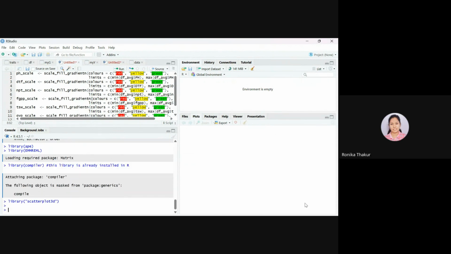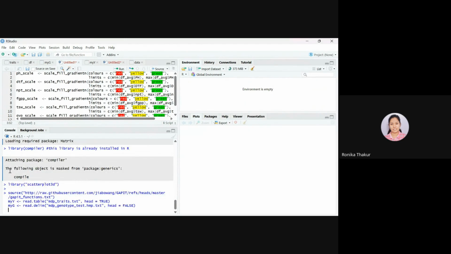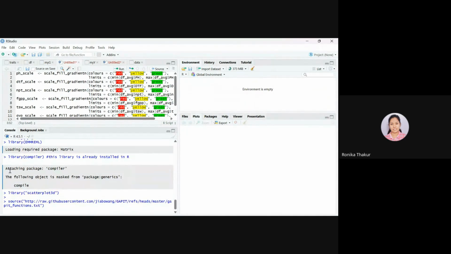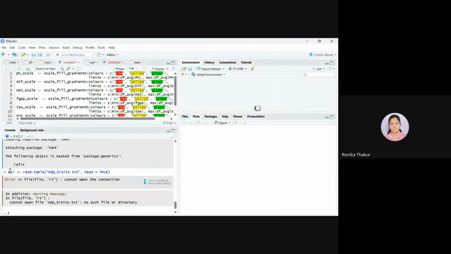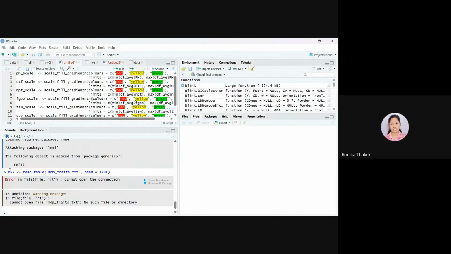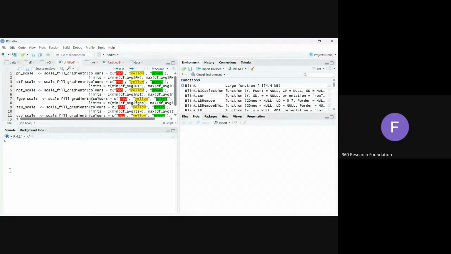Excuse me, sir. Whatsoever we have studied in GWAS, that was for one particular trait. So, what if we want to perform GWAS for more than one trait? In that case, how will we be proceeding for that? Procedure is same. So, we have to go for that individually? Yeah. Okay, sir.